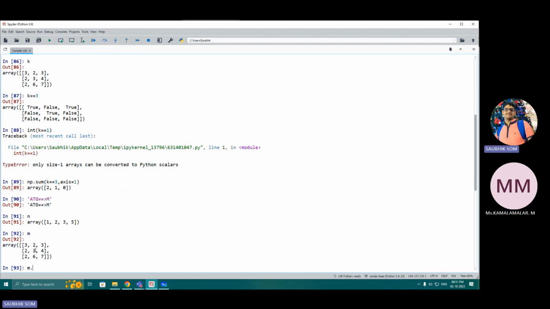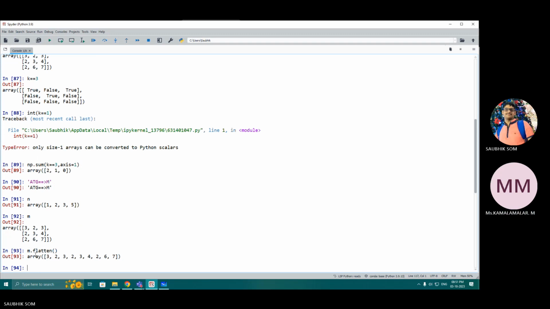If I say m.flatten, it will make it a one-row array, like 3 2 3 2 3 4 2 6 7. If I give the order as column, or if I give the order as row, it will give it like this.